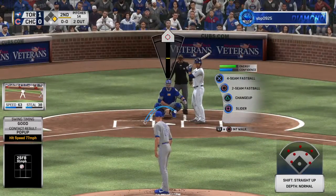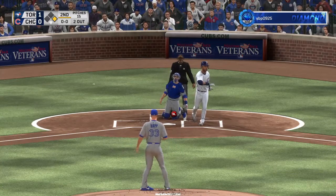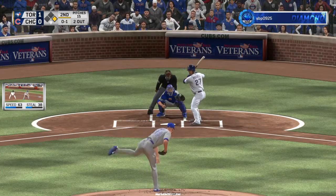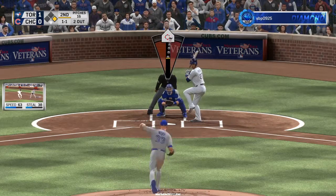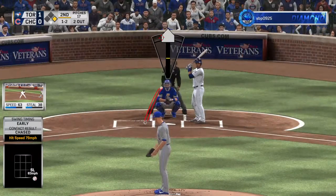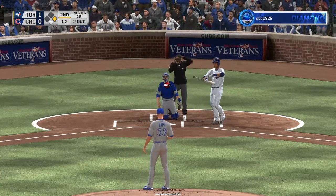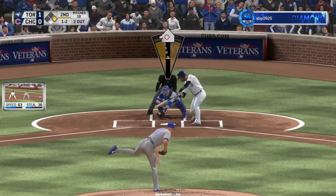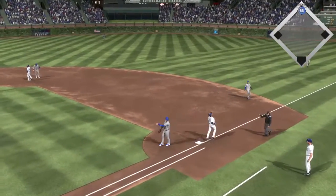Into the box, Addison Russell is ready for his first at-bat of this early season contest. Swinging, a ball hit on the ground. And 1-1 as this one's in on the hands. Here's a swing and a ground ball, but a foul ball. 1-2 the count now. Again, he sends it out of play. A runner on first with 2 away. Swing and a miss at one in the dirt. And that ends the inning.